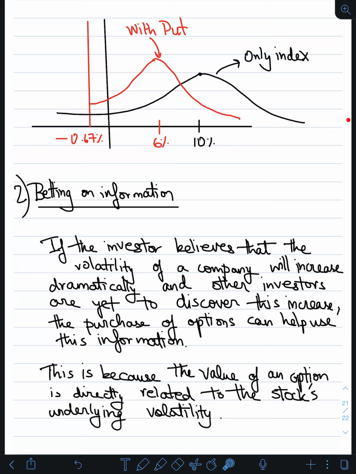They go all the way to infinity and minus infinity. Now, once we've bought the put, remember we've restricted our expected return. We've lost 4% of our expected return. Our expected return now is 6%, so we're centered around 6, but it isn't a normal distribution anymore because we've cut ourselves off at this boundary at minus 0.67%. No matter what happens, we've restricted our lowest return to minus 0.67%. So that's a way that we can change the shape of the distribution of the return using options.